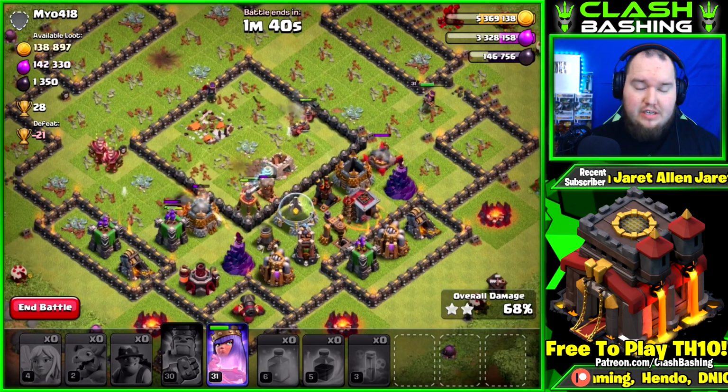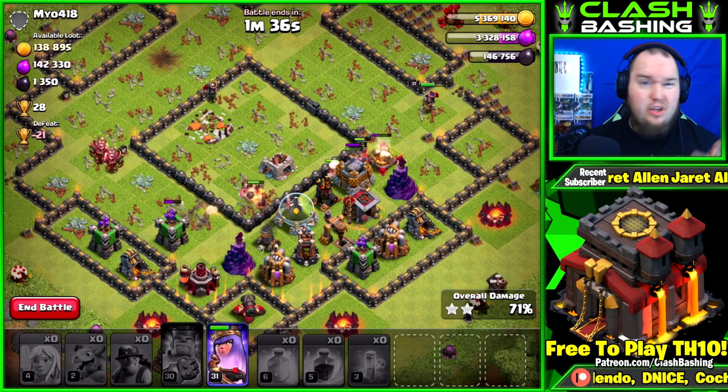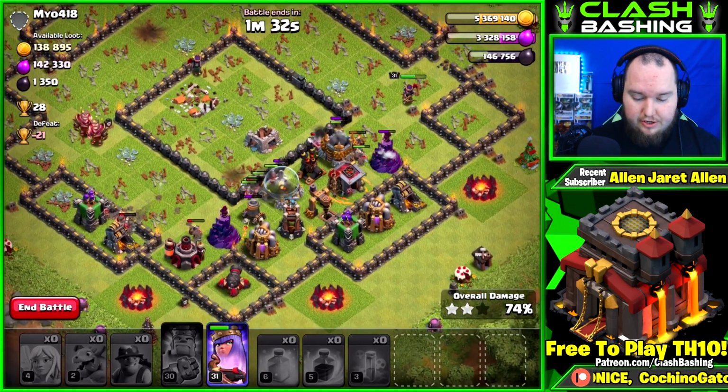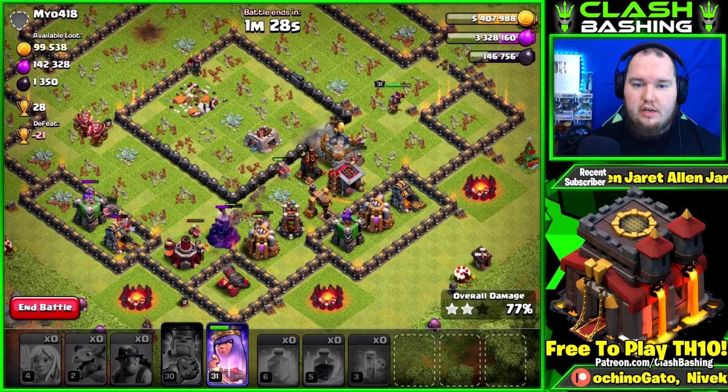But they're still pretty effective, and this army uses 0 Dark Elixir unless you use that poison spell. But you can honestly swap that poison out for a freeze if you want to use completely no Dark Elixir. And that's something I've done in the past, and try to get a poison spell in your clan castle.